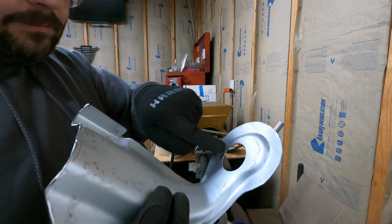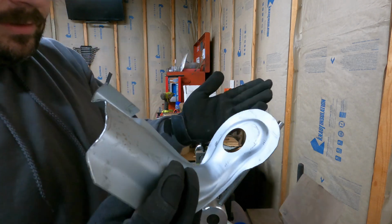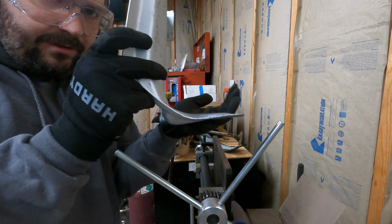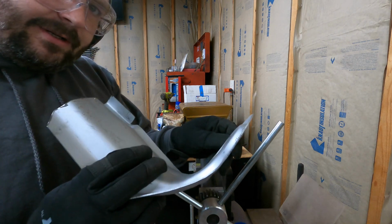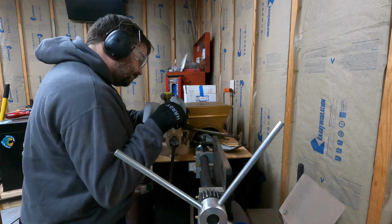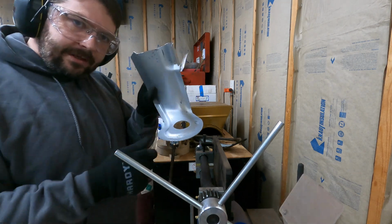Along where the hole is, a line basically from this inside notch all the way over, the whole thing needs to tilt up just a little bit. It's not quite able to sit down flush, so I need to tilt this up a little bit. So I'm going to put it in the vise and just give it a little tweak, and we'll see how that works. Just a little bit. And we'll go see how that looks.